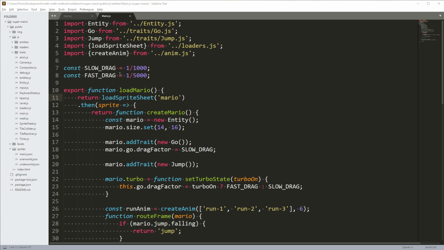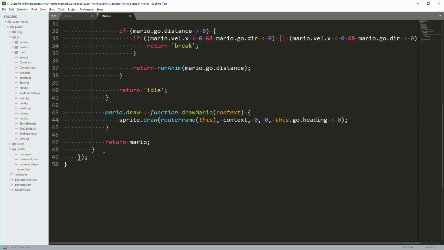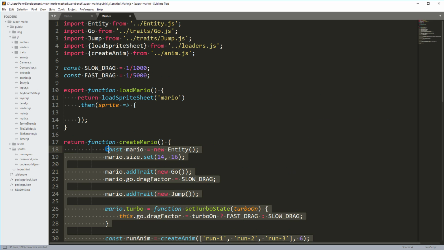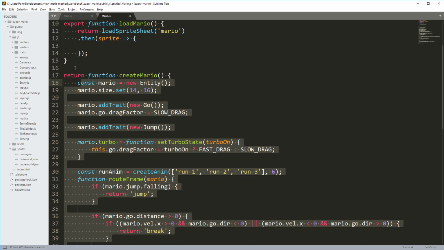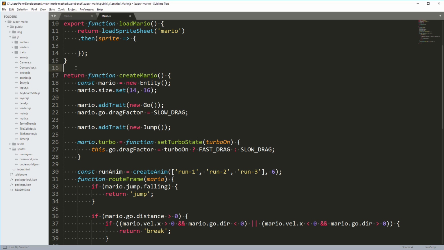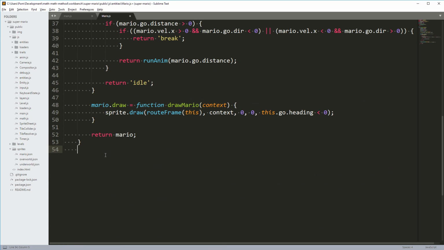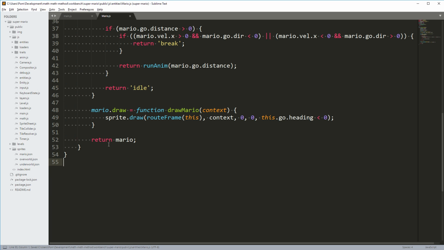So now, back in Mario.js, let's make this a little bit cleaner here. This thing is gonna be moved out, and we're gonna put it down here. No, sorry, we're gonna wrap it in a function. And this function is gonna be called createMario function, createMario, and it takes the sprite sheet, and it returns a createMario function. There we go. Yeah, these are tricky to get right, especially with item accumulation.